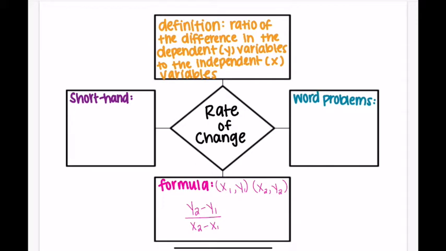A shorter way of writing that is just the shorthand using different symbols. So remember how I used that phrase, the change in, or the difference in? So the change in y is sometimes shown as this little triangle. This little triangle means delta, which means change in. So that's the change in y over the change in x.